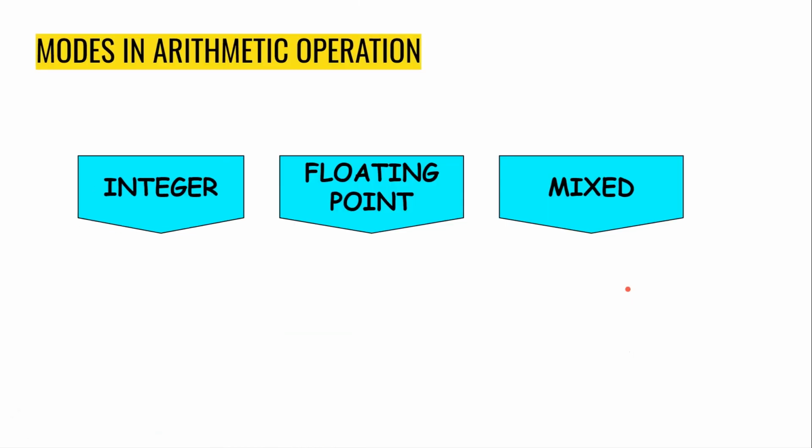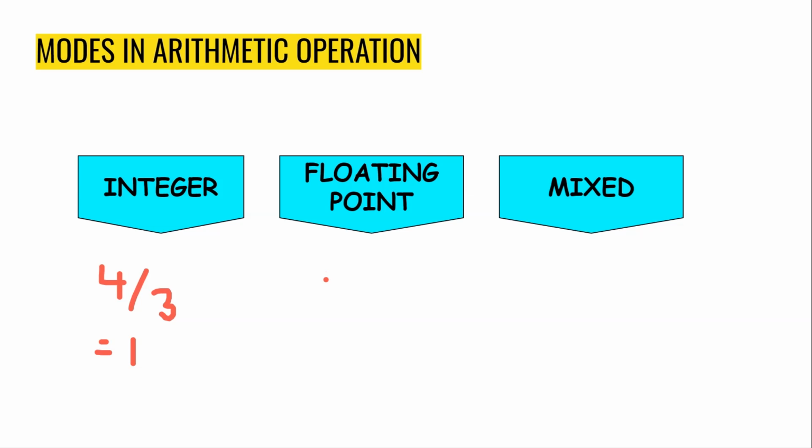Binary arithmetic operators can be used in one of the following three different modes: integer mode, floating point mode, and mixed mode. Integer mode: here both the operands of the binary arithmetic operator are of integer type. The mode of operation is said to be integer mode and the result will be of integer type. Say for example, when I divide 4 by 3, the numerator and the denominator are both of integer type, and the result will be equal to 1. Instead of 1.333, I will get the result as 1, which is also an integer type. So this mode of operation is integer mode.